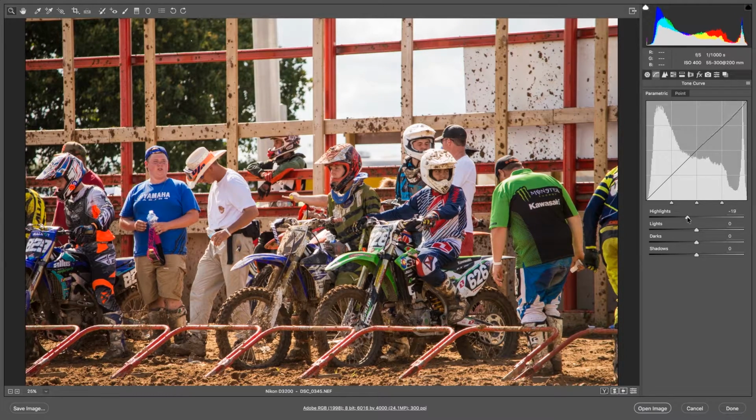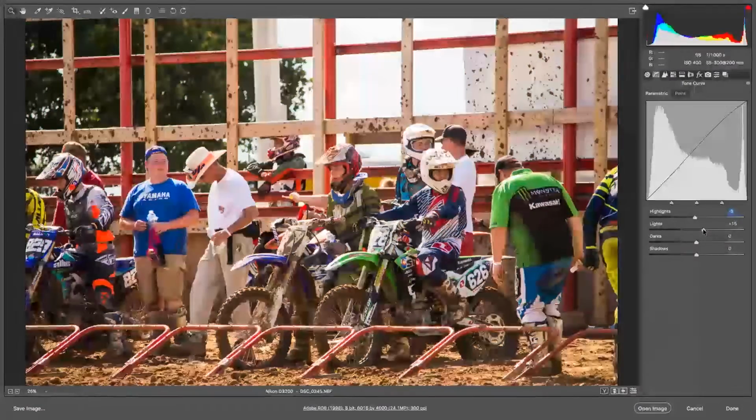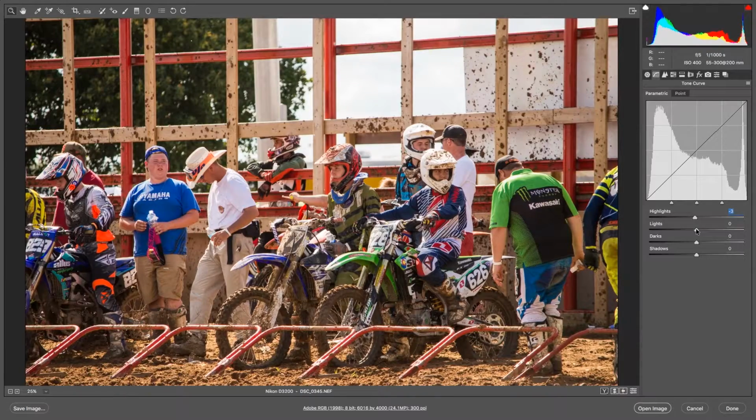Actually, I should probably go dark for this one. I'm gonna bring the darks down just a little bit. Shadows down, maybe just to stop. So essentially, maybe you're not seeing a drastic difference here, but I will do a before and after of this photo whenever we're completely finished. Then now you're reaching the sharpening.